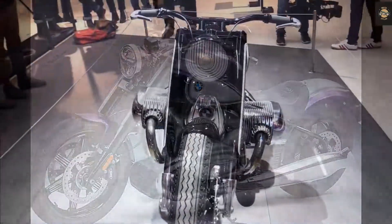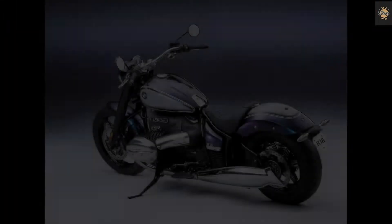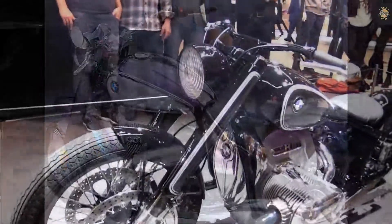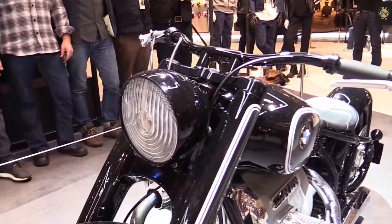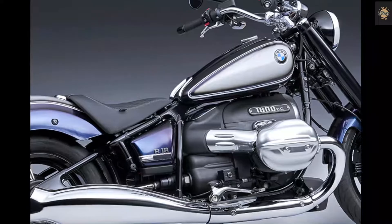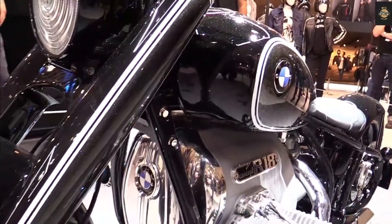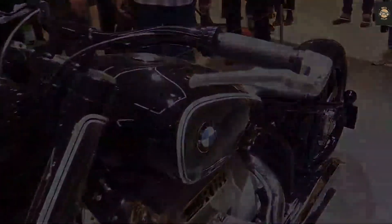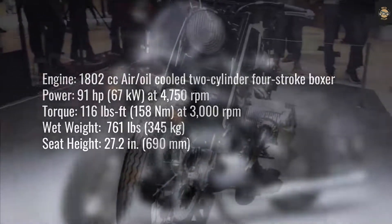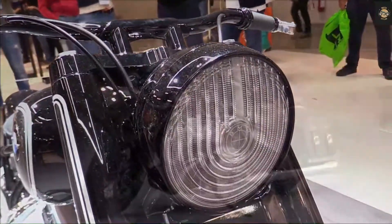The main rivals are the Harley-Davidson Softail and the Indian Chief Dark Horse, but buyers of all types of cruisers will find this Bavarian offering attractive. BMW Motorrad is renowned for its adventure and sport motorcycles, but this is the first time since 2005 the company has ventured into the cruiser segment. The last cruiser came in the form of the R1200C, manufactured between 1997 and 2004. First showcased at the 2019 EICMA show in Milan, the R18 went on sale in global markets including the US in 2020.